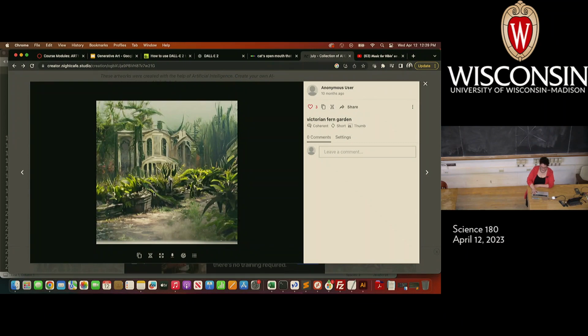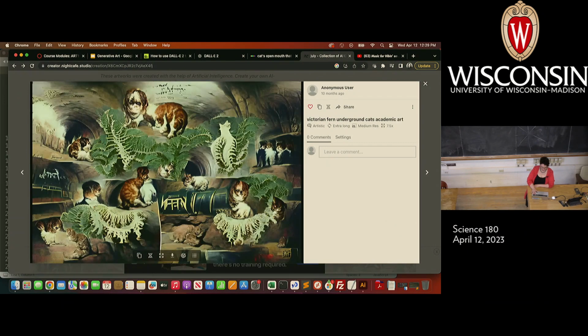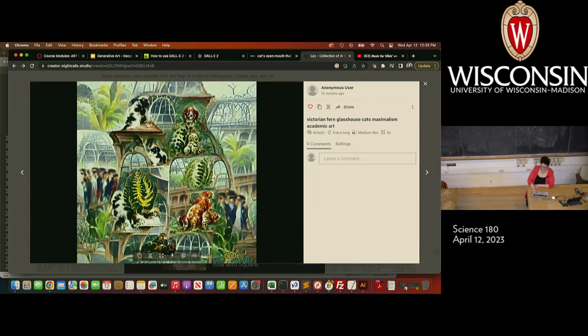This is just Victorian fern garden, so it looks kind of generic. This one I used academic art as a modifier. Academic art is a style of French painting that's super detailed and very color aware. And again, I think we're having confusion between cats and ferns, which I really liked.